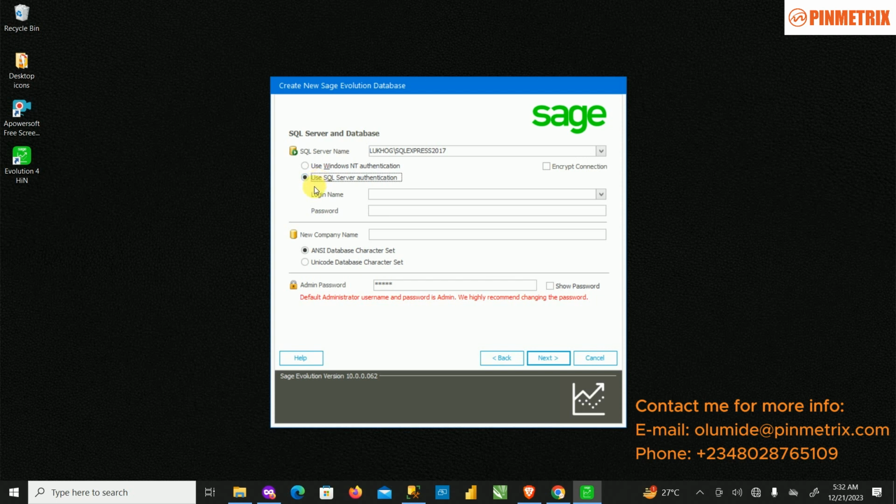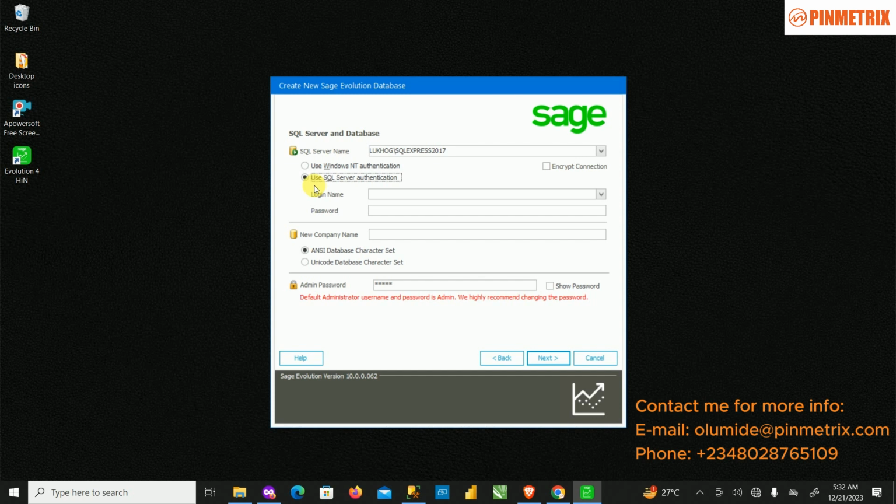The authentication is more like you have provided a password while installing, or you have provided some credentials while installing your SQL on that particular server, and so it is asking you for those credentials. It could also be that you have decided you don't want to use the SQL authentication.